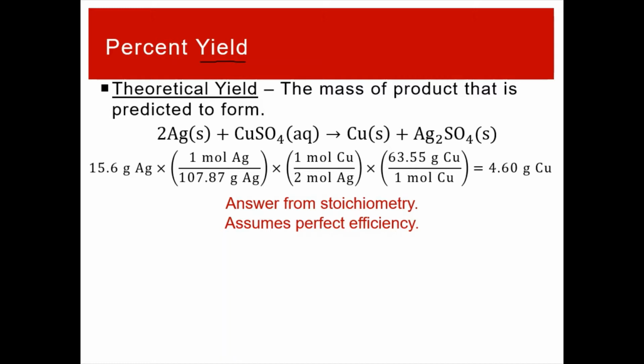These numbers correspond to perfect efficiency. And what perfect efficiency means in this case is that all of these silver atoms react with all of these copper atoms, and you perfectly convert all of them into product. So every single atom has gone into the product in a usable form. So you have a perfect little nugget of copper that has come out. When you watch this week's lab, you can see all the levels of imperfection that I go through.